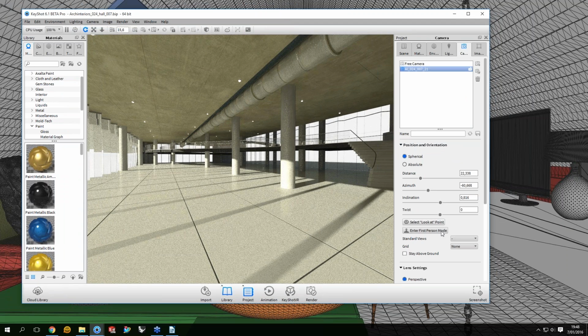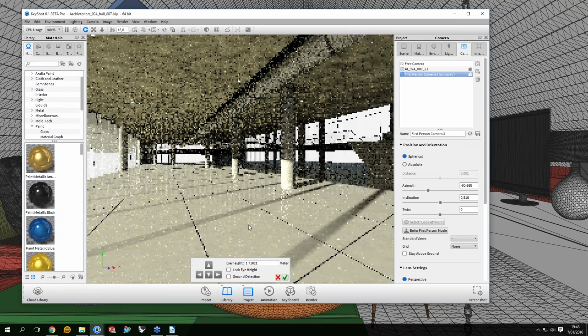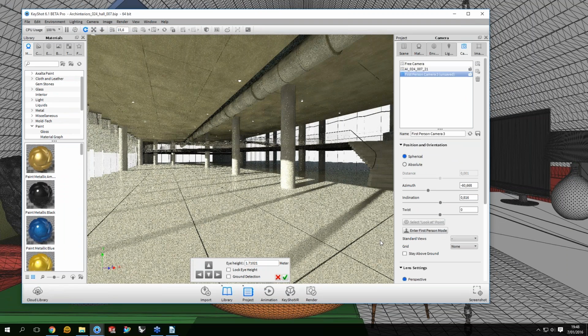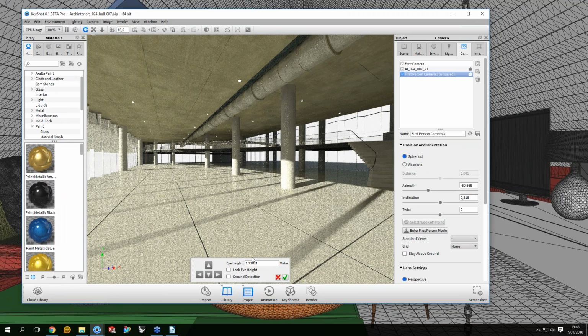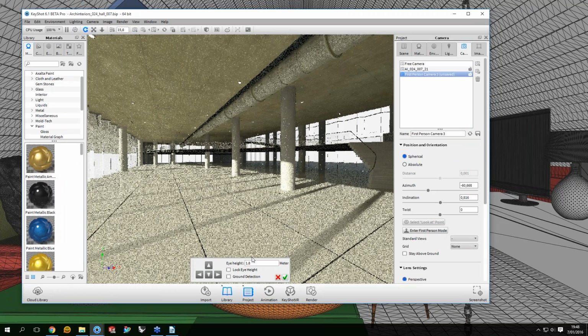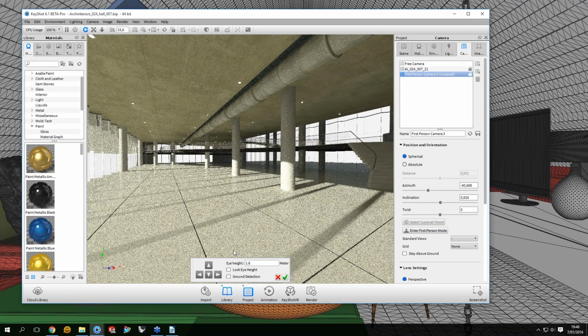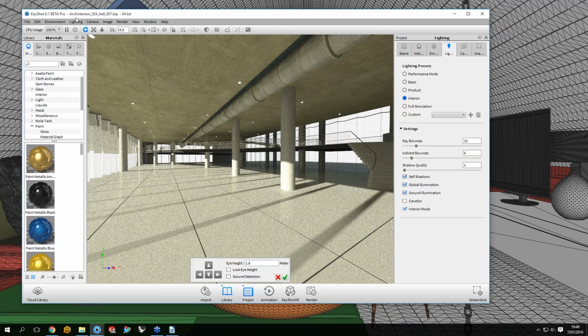If you click it, you get a navigation interface for walking through especially interior spaces. I have this whole interior that is obviously rendered with interior mode, and I will just switch it to performance mode for now to have better performance.